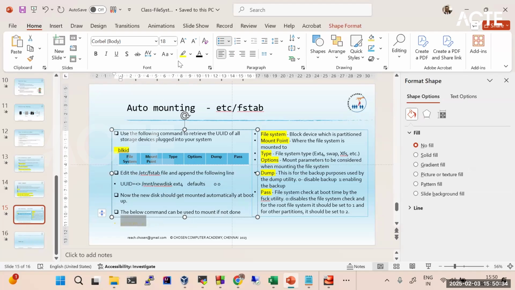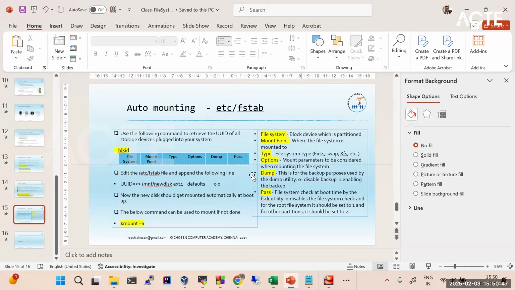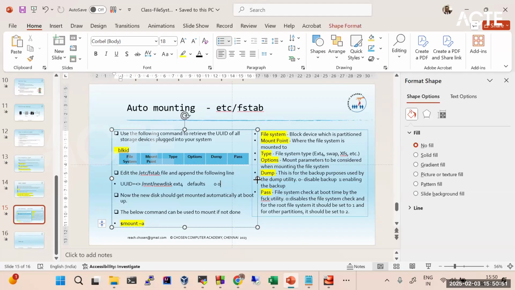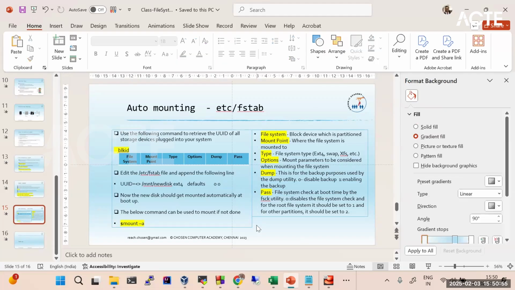In case you see that it's not happening, you can give mount -a to have this mount done just after booting, or just after creating this fstab file. The mount -a command will execute the configuration that we have given in the fstab file.